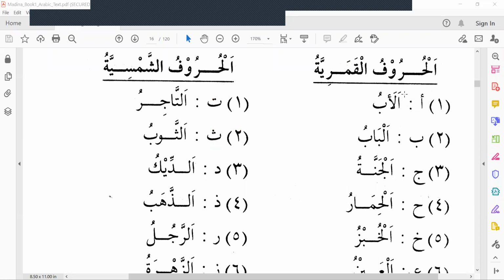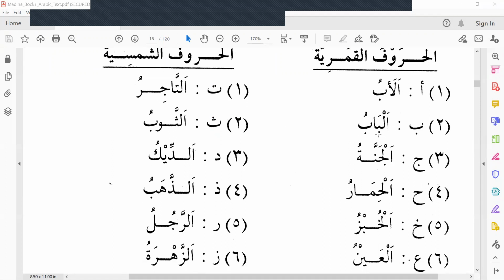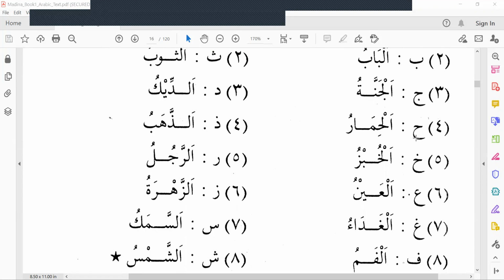Al-Abu, let's read. Al-Abu, the father. At-Tajiru, the merchant. Al-Babu, the door. As-Sawbu, cloth or garment. Jim, Al-Jannatu, garden or heaven. Ad-Diku, the rooster. Al-Himaru, the donkey. Adh-Dhahabu, the gold.